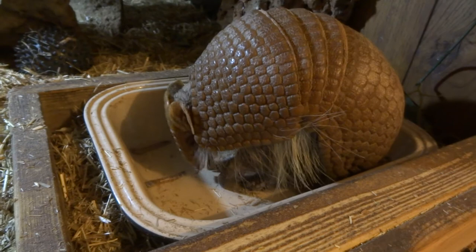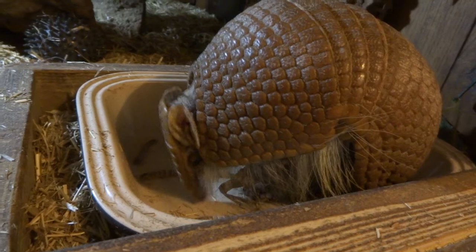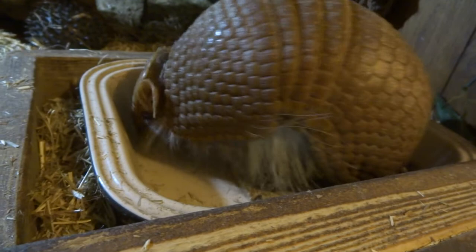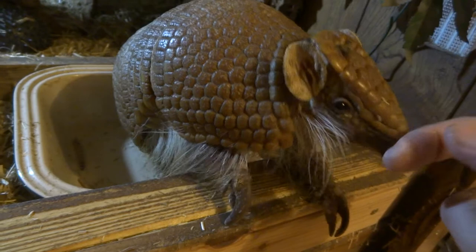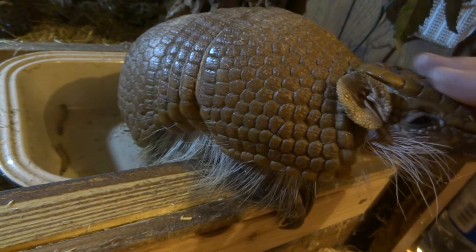But you can really hear him eating these mealworms. I was hoping you might get to see his really long tongue, but I don't know if you can. He uses it so fast, it whips out, wraps around a mealworm and hoiks it up into his mouth, and then he's eating the mealworm, so it's tricky to see it. Hey, buddy. I was saying, their skull, the teeth are all set right far back, so he just gets the mealworm right to the back of his mouth to chew it up.